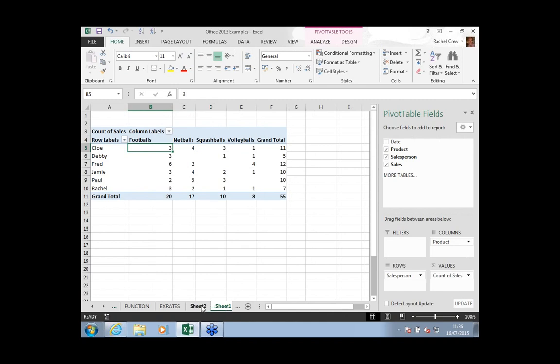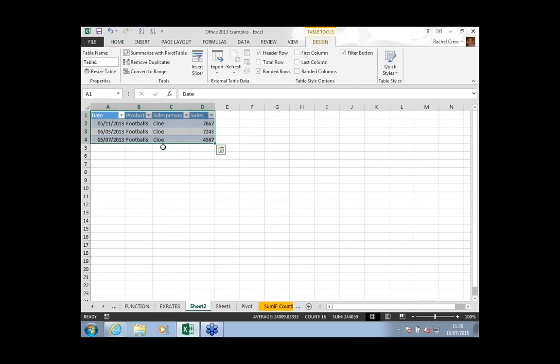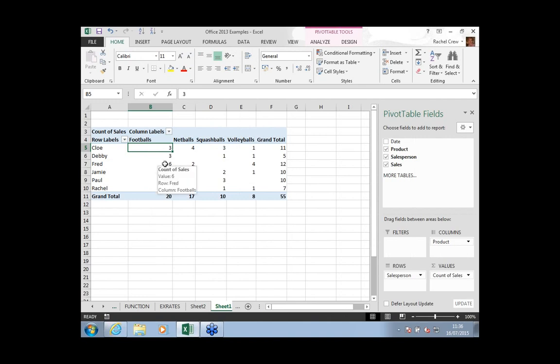If I go back to the first pivot table, that was the initial one I created, but I drilled down for Chloe's footballs, and it displayed just that data there. All I did was double click on one of these entries, and it gave me another summary for that particular entry. And that is what pivot tables are all about: summarizing the data and quickly creating reports for you.